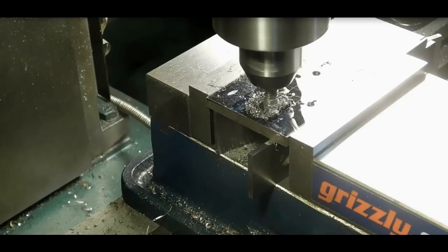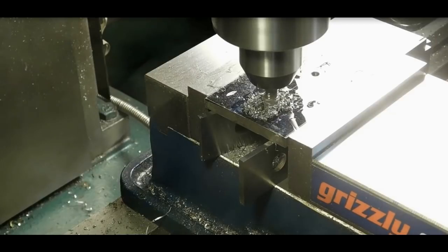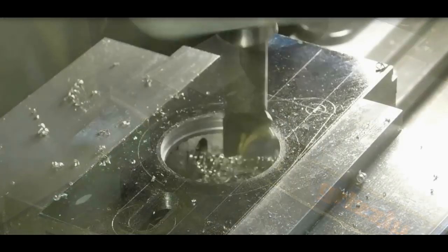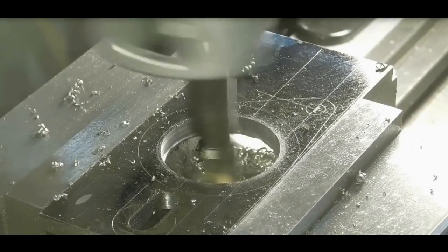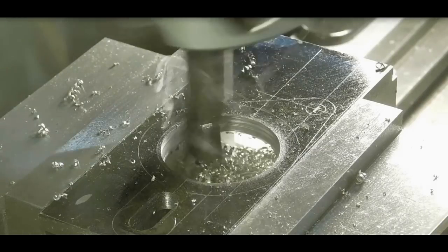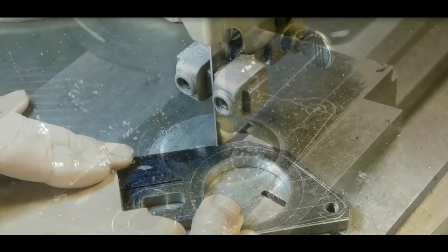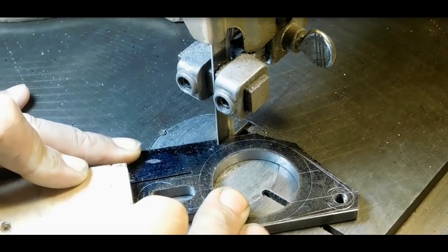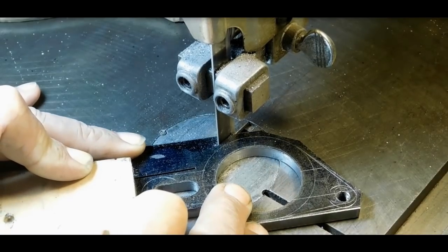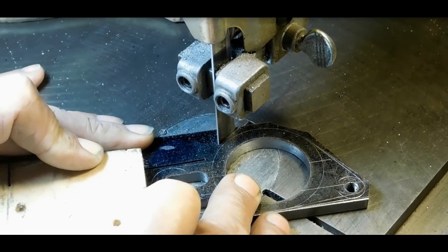I've got a roughing end mill in there, slowly clearing out the slot. Okay, boring the hole the same way I did on the other ones. Nothing new about that. I drilled that hole over in the corner there and tapped it out to quarter 28. I guess you've seen that before, so I didn't bother showing it.